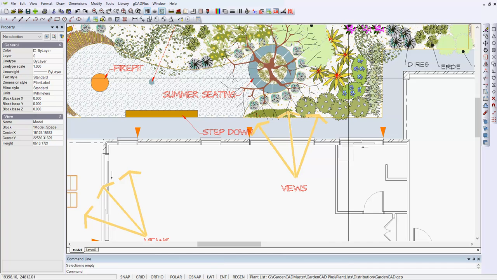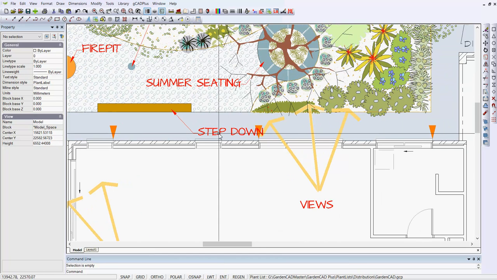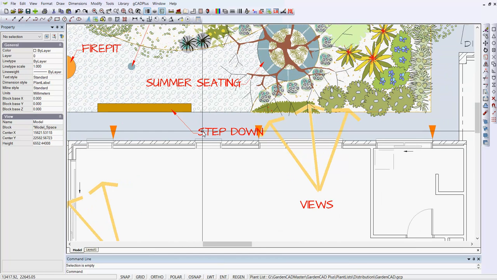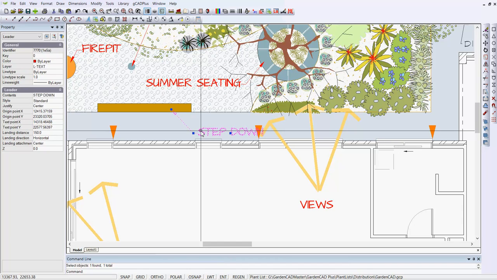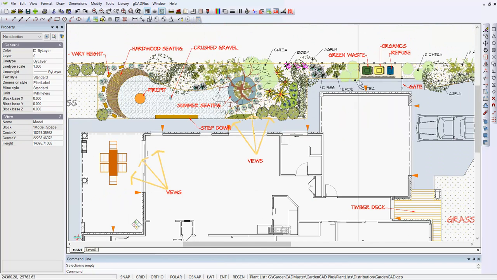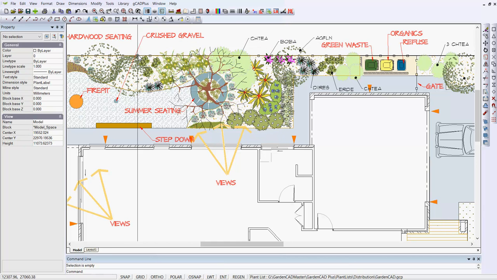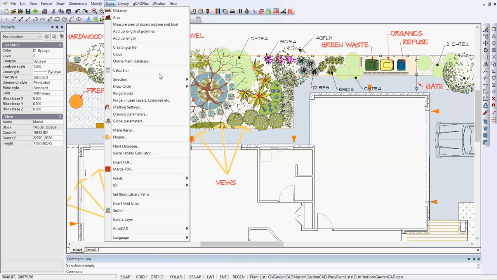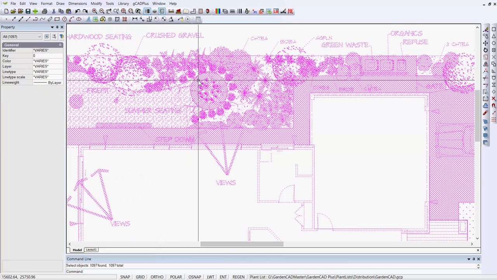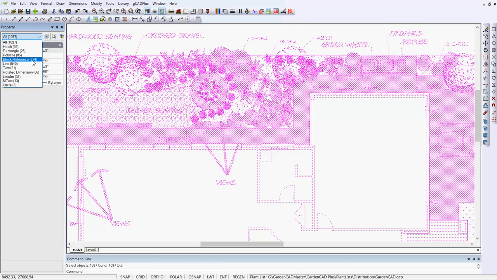In the same way, notice how the text here reads, that is a certain dimension style called standard, but over here where we're labeling plants, that's a dimension style plant label. So I could do exactly the same thing, and I could go Tools, Selection, select all, and filter the list so I pick out all the dimension styles.